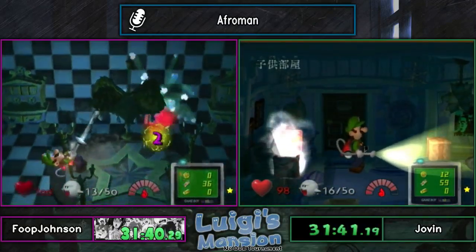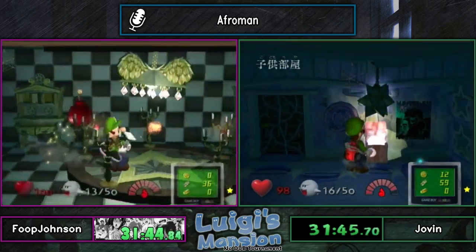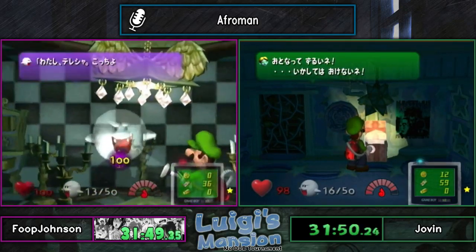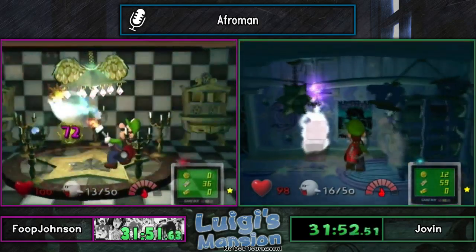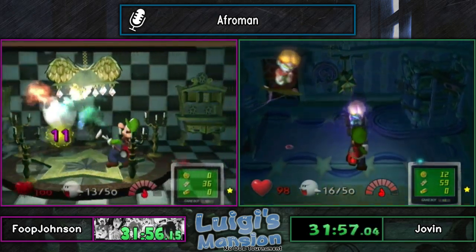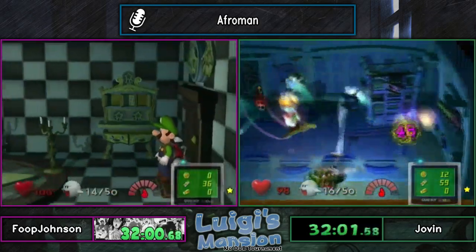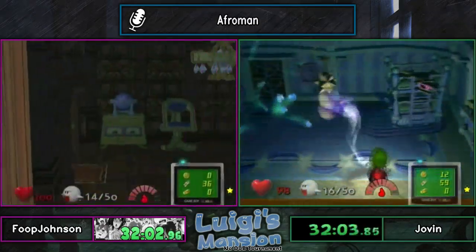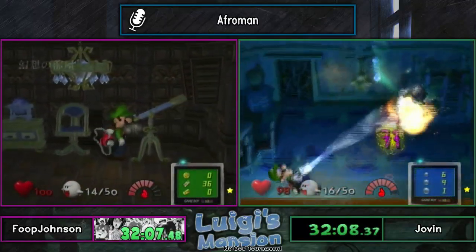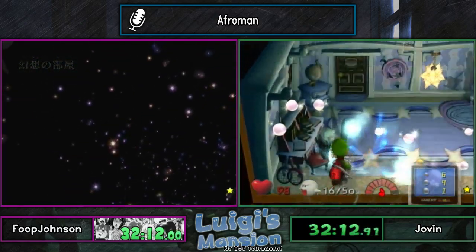Foop having a little bit of trouble, but he gets the Shy Guy. Also, really good RNG for Jovin. That is really the optimal place where you want to be, where the twins should be hiding. He doesn't go for a double setup here, which is fine. I don't blame him, or, you know, I can understand him not wanting to do that. But it's kind of hard since the twins are kind of moving around.